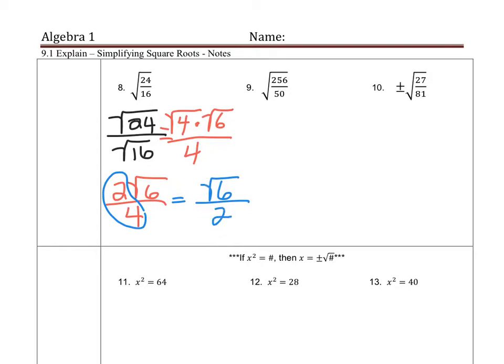Okay, so on number 9, what I want you to do is to simplify it as far as you can. When you get to the point where you've got it as simplified as you can, there's still going to be a radical on bottom. At that point, start the video back up and we'll discuss what to do from there. But go ahead and pause your video and get it as simplified as you can in the meantime.